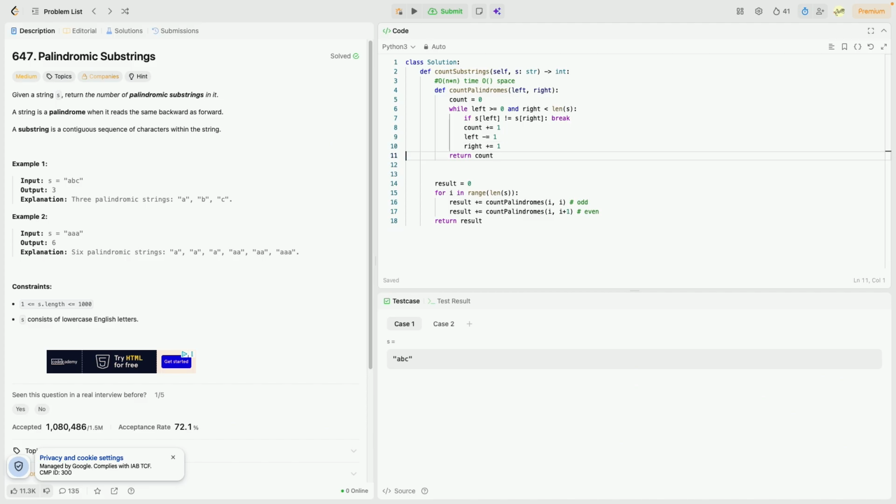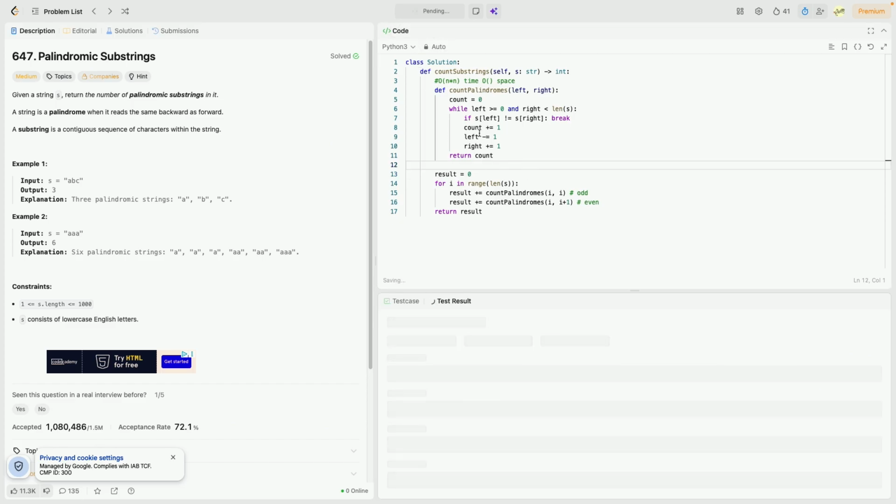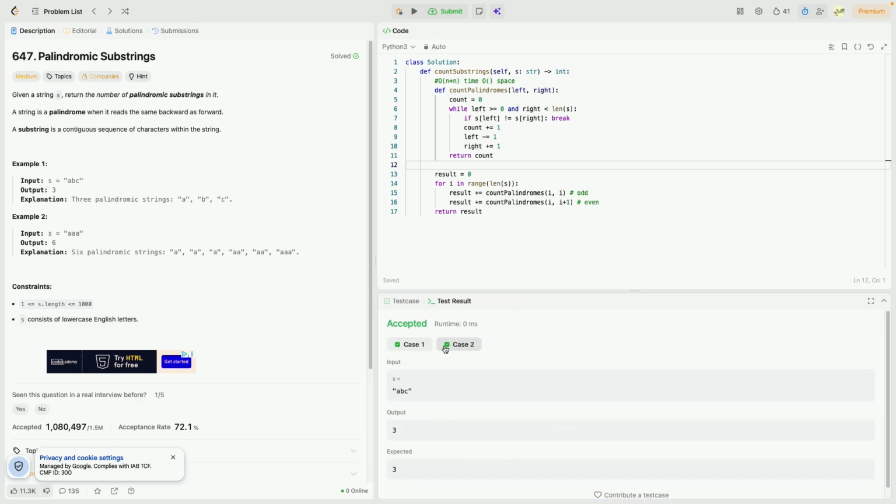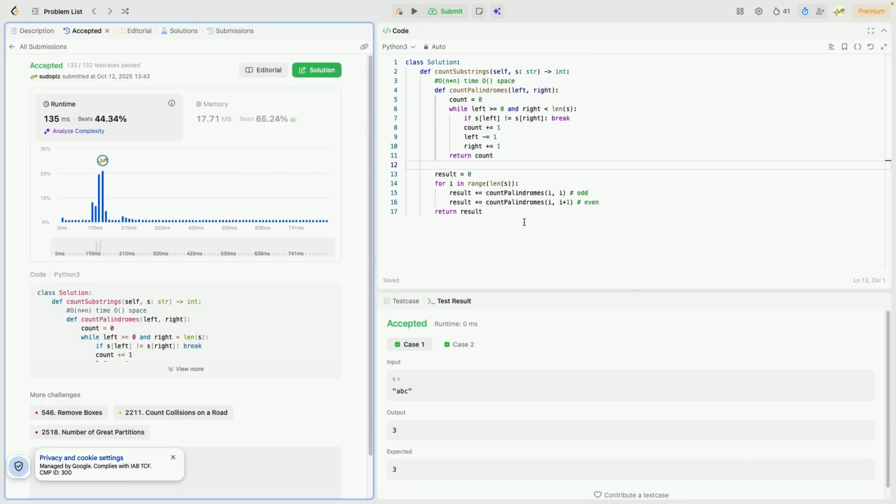Every time we're able to expand our string, that means we've found a new palindromic substring in s, and by iterating over all of the different start positions, it's guaranteed that all of them are going to be different. So I think that's all it takes to solve this problem. Let's try to run it. No typing mistakes, at least for the test cases. So now let's submit this. And it passes.